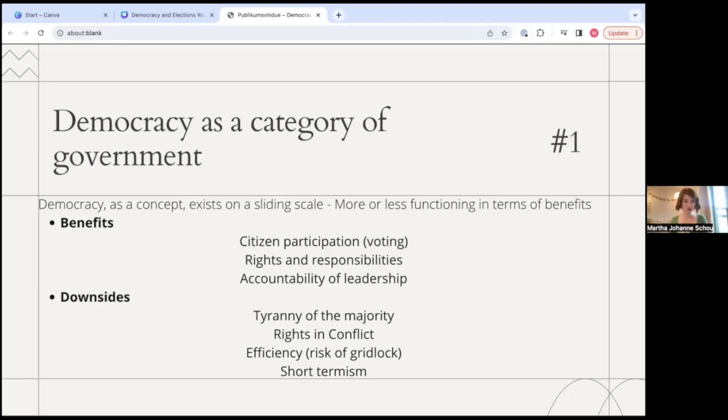You can have some features of democracy in a country and some non-democratic features. You can have a more or less functioning democracy, and this means that they provide more or less the benefits that we would say a democracy has. This is especially important to remember when you are debating developing nations, because both sides will typically play tug of war with how well democracy functions in these countries.